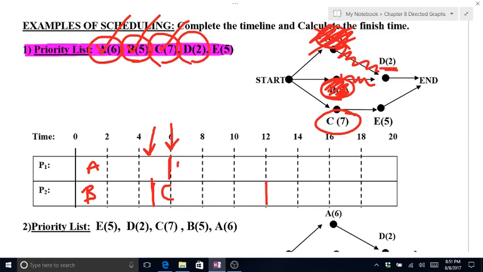So I can go ahead and schedule D. That takes me up to 8 minutes. Okay, so D is scheduled. The next processor to finish is processor 1 at 8 minutes. And they're going to finish task D.